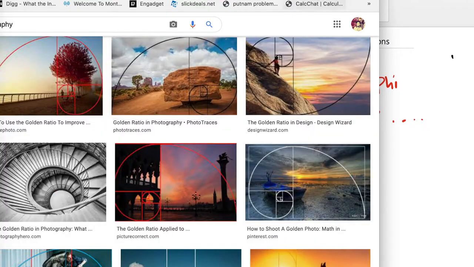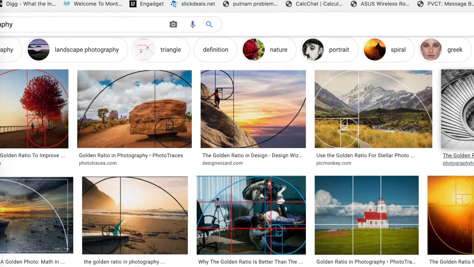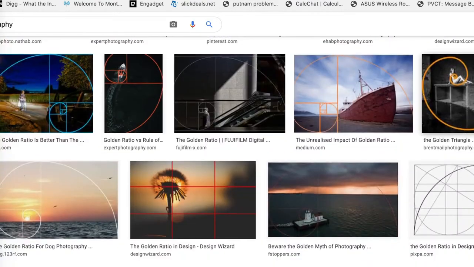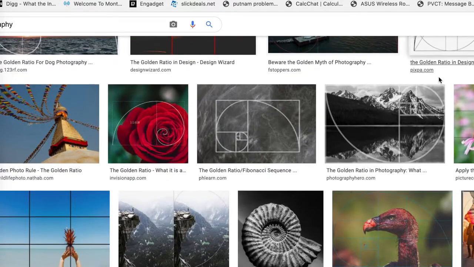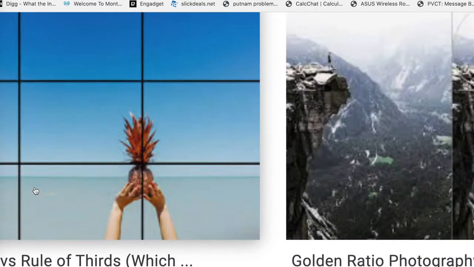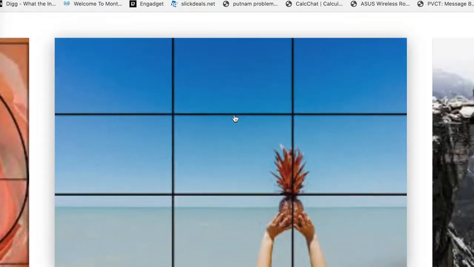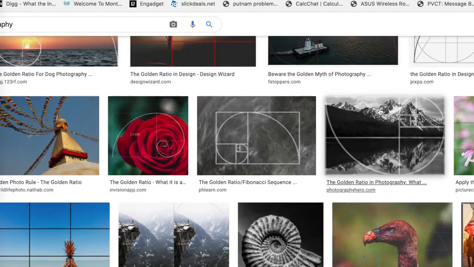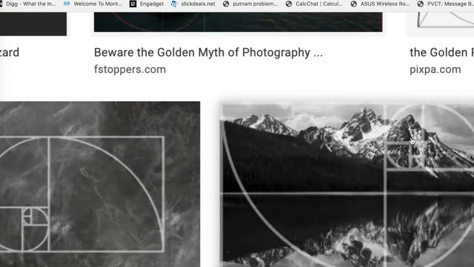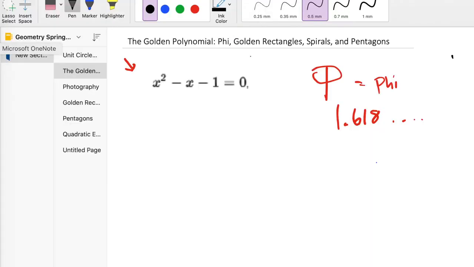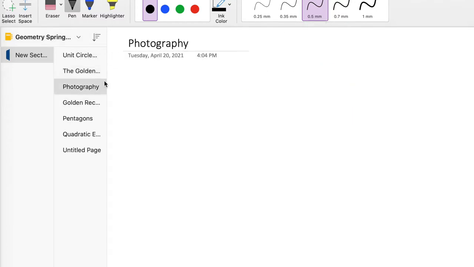And of course, we use it in photography. It sort of makes things balance and gives you a focus of where you're looking. Because it's 1.61, it's about 2/3. So in photography, they call it the rule of thirds. You'll see an option to turn on this grid in your cell phone, and then it allows you to see 1.618 is about right here. And there are other ways to use it to give you a focus of where your eye goes, sort of like in the mountain. So let's take a look at the math and the algebra behind it and sort of connect the two. And then we'll talk about solving that.